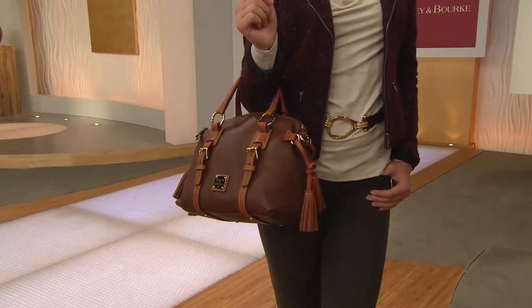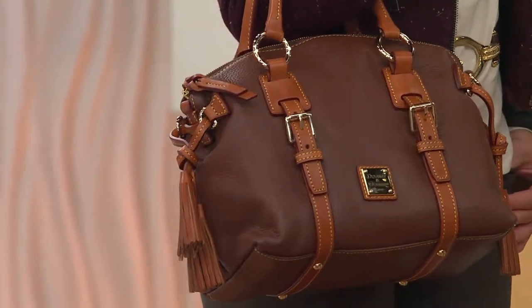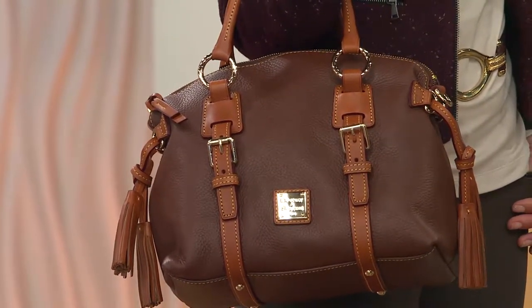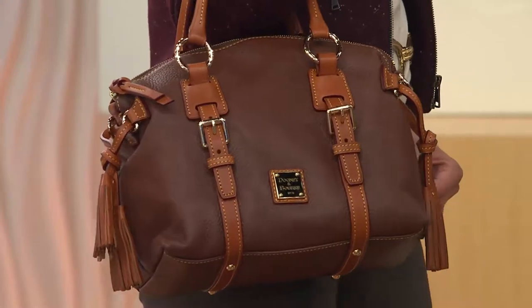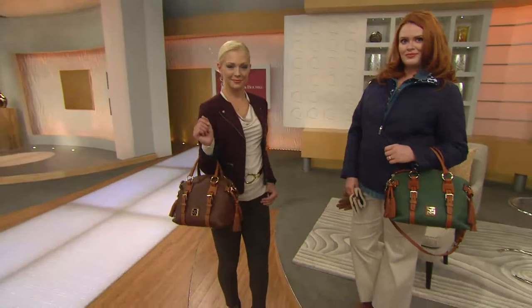You're still getting structure with the belt detail — a structured bag, but also the softness of the pebble leather. Once that leather softens as you start to carry it, you're always going to have that structure from that belt. You're always going to have a nice flat bottom. The bag's not going to puddle — it'll stand up easily. And the pebble detail — that's a leather that we shrink. In doing that, if you get any kind of soiling or dirt, a little soap and water cleans that off. No problem.